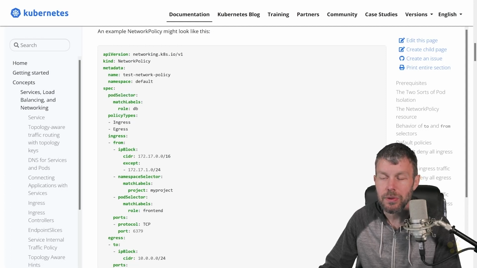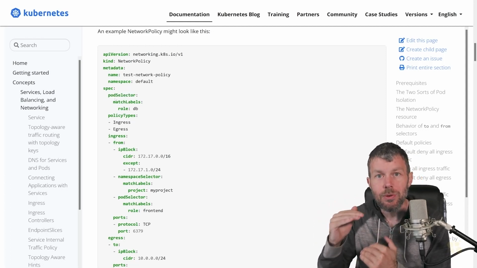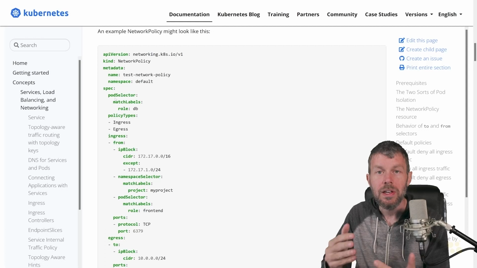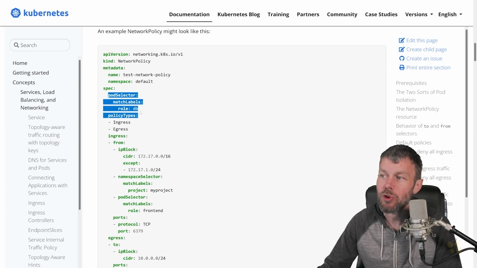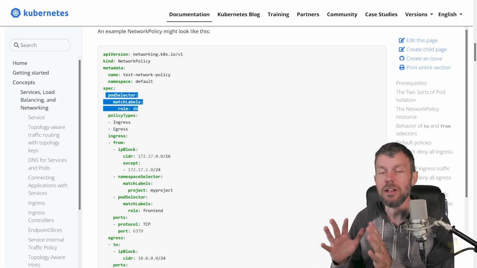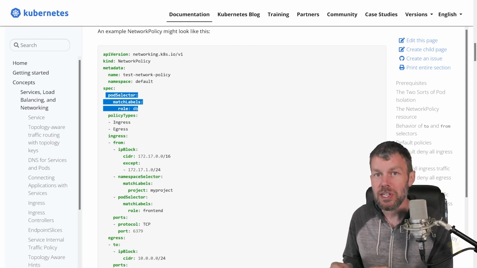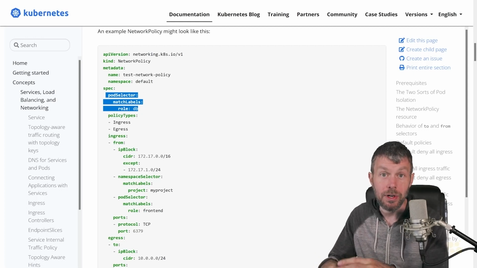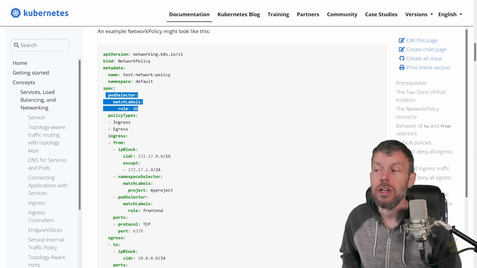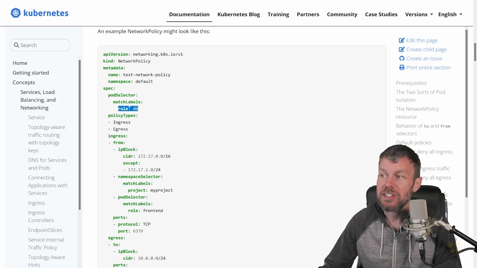But then you've also got the spec section here that allows you to define the actual configuration of the network policy rule that you would like to create. And so what you're going to see here is that you have this property called the pod selector. The pod selector is the label pair that you want to use in order to apply a network policy to a particular pod or set of pods, any pods that match that particular label. So right down here under the matchLabels child property, you would set the key value pair of the label that you want to apply this policy to.